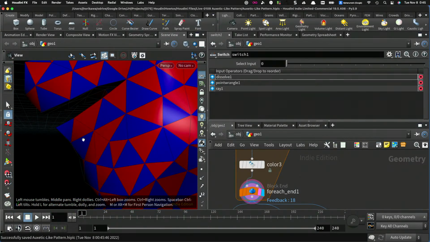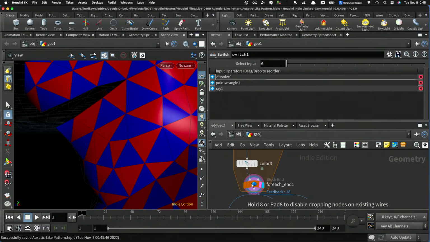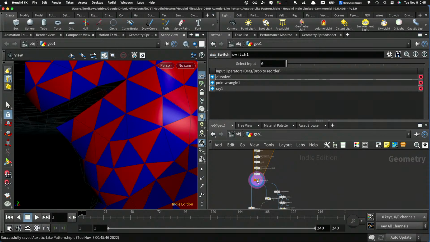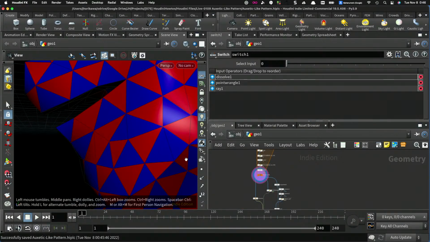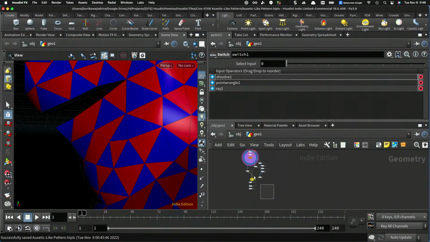What's the best way? Obviously I have to do this after this node, after I have created all the variations using this loop, and after that I'm gonna think about how I can make this.